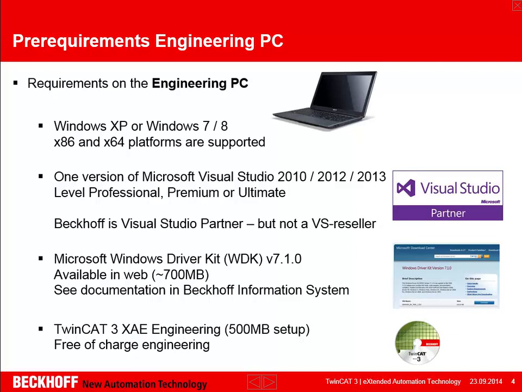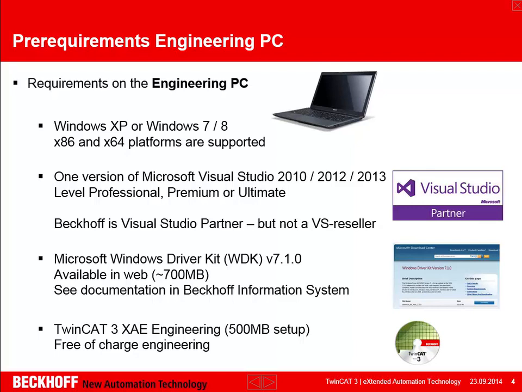So the prerequisites for a specific implementation for C++. We run on every Windows Microsoft PC, XP, 7, 8, on both platforms, x86 and x64. You need one of the Visual Studio copies, Visual Studio 2010, 12 or 13. The minimum level Professional would be fine, but feel free to also make use of Premium or Ultimate.